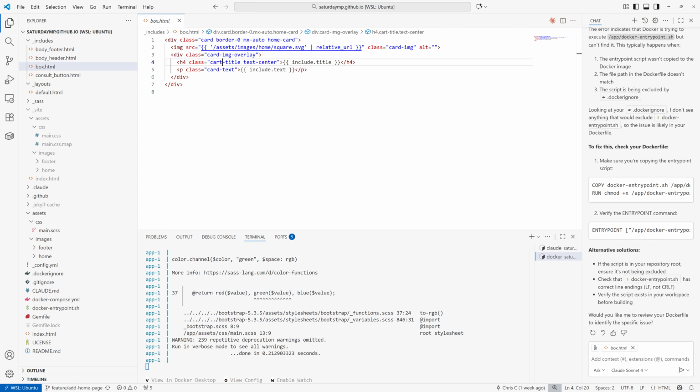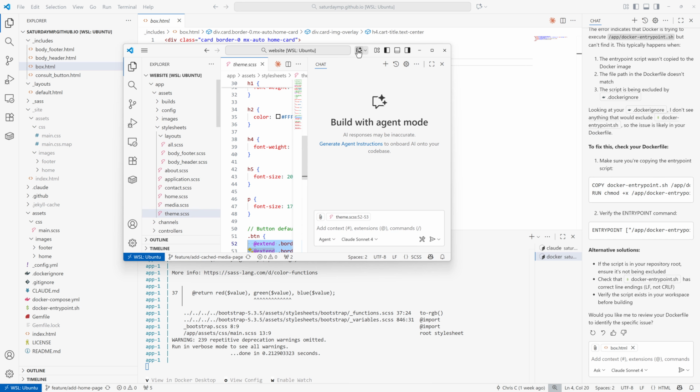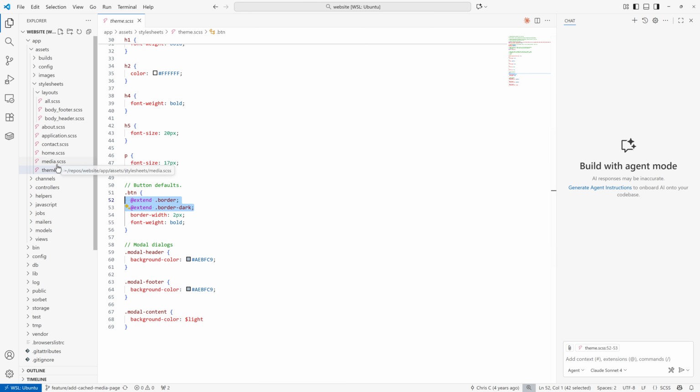Let's see. Is that a typo I have in other Rails sites? So this would be in... It's probably a partial.